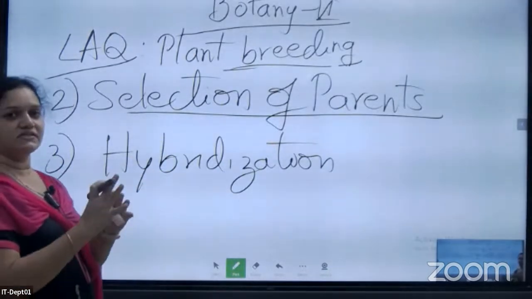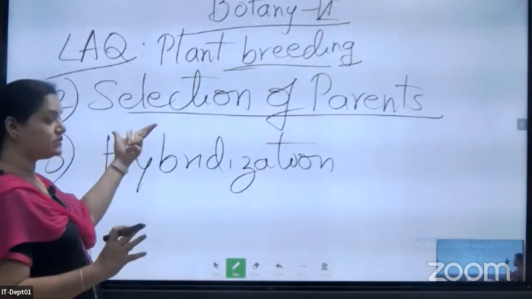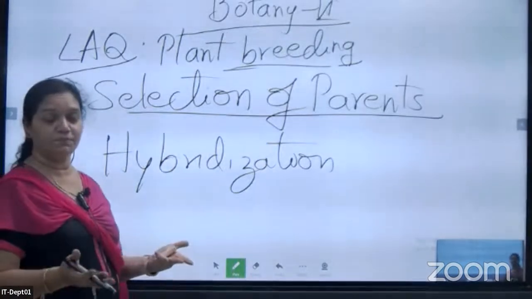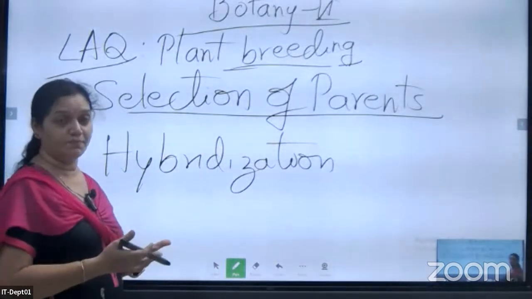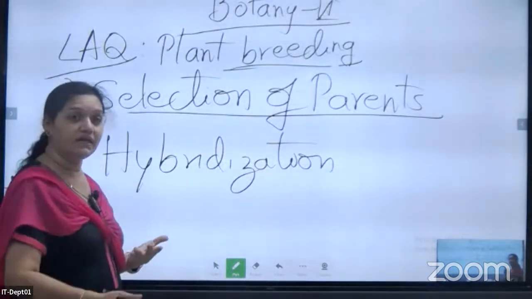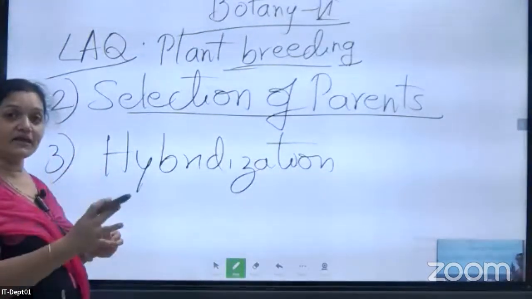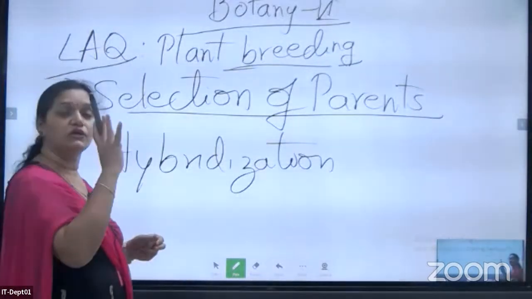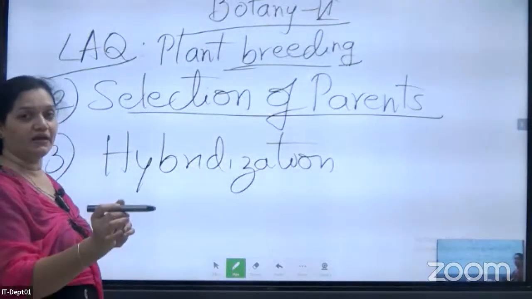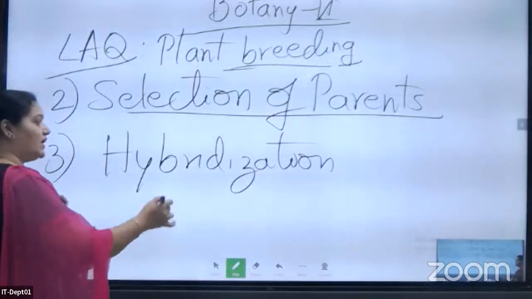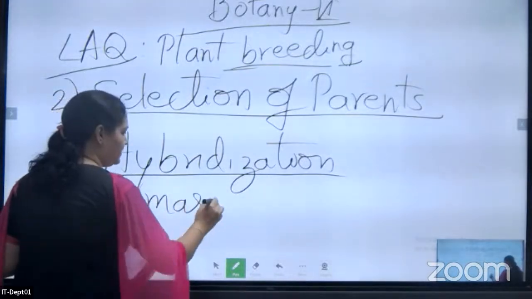Once the parents are selected, consider 2 parents, male and female. But the plants we have selected are bisexual plants. Usually all plants are bisexual. So in the bisexual nature of plants, how can we say one plant is the male parent and another one is the female parent? Here we have to make one parent completely the female parent and the other parent the male parent as usual. For doing that process, we have to do the emasculation. So what is meant by emasculation?